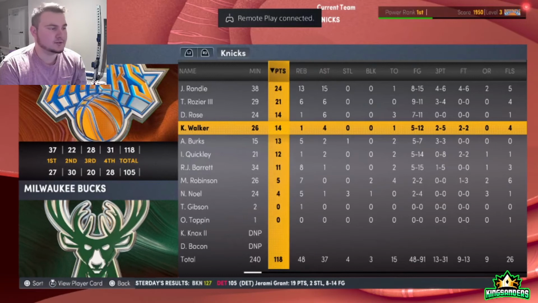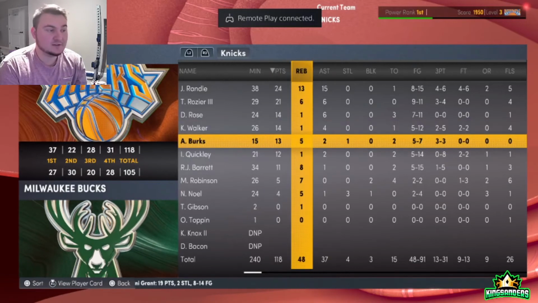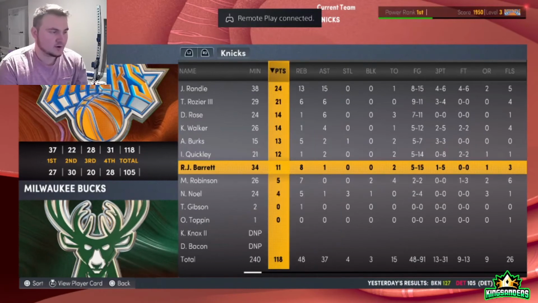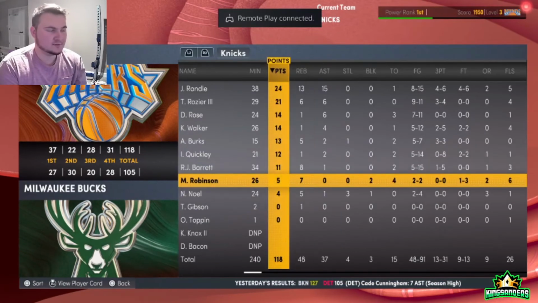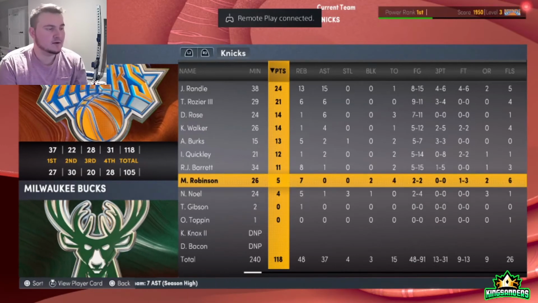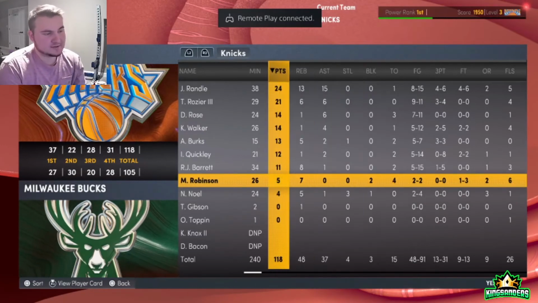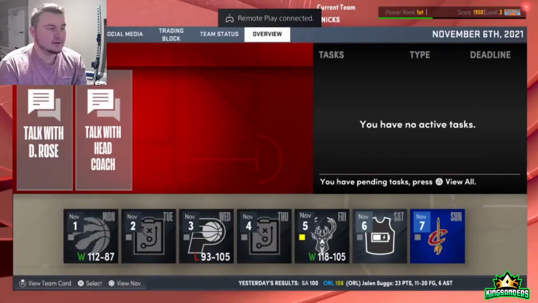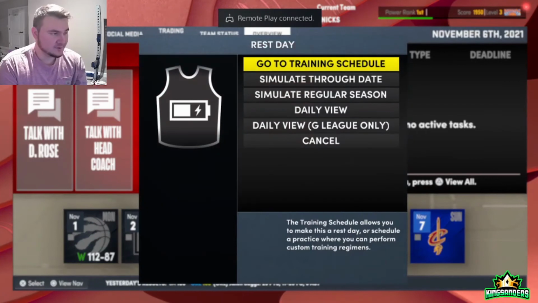Kemba Walker, 14, 1, and 4. Alec Burks, 13, 5, and 2. Okay, Alec Burks. Emmanuel Quickley, 12, 1, and 2. RJ Barrett had a pretty rough night, but he was being guarded by Khris Middleton, so I guess I understand. Mitchell Robinson had 2 blocks, but he also had 4 turnovers. I don't know how that could work, but somehow he did. So this is going to be huge.